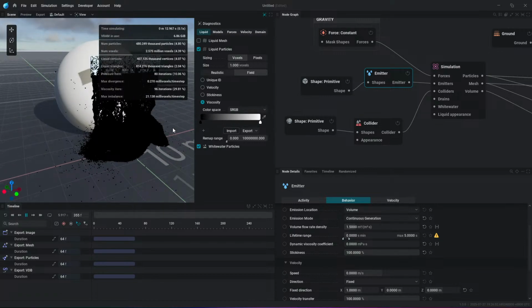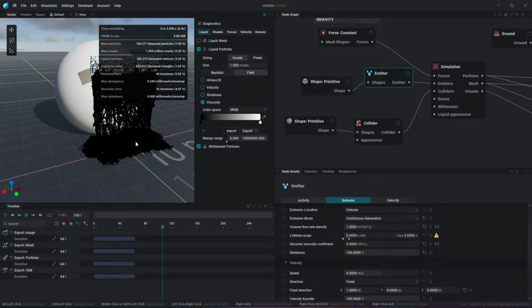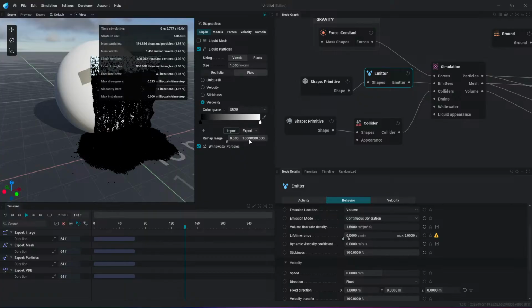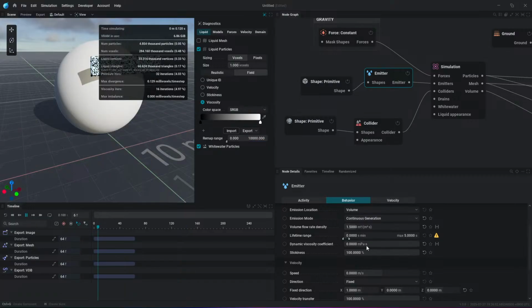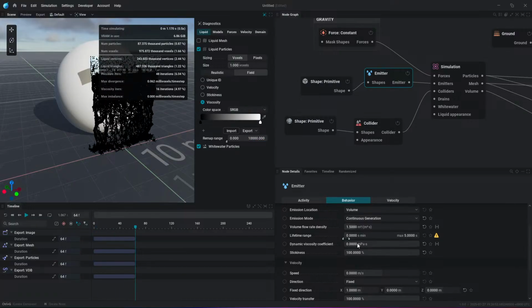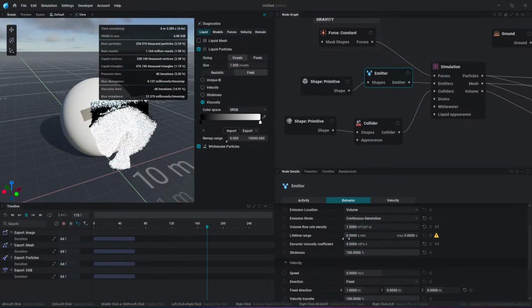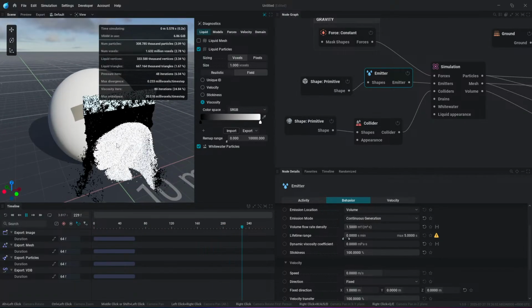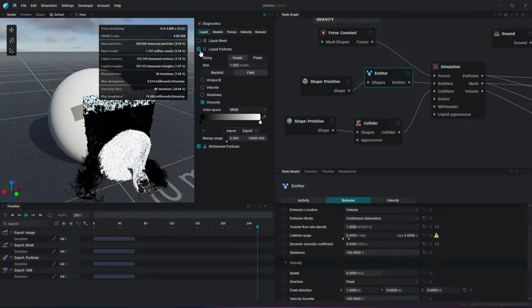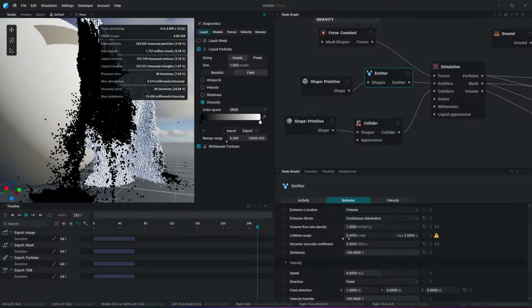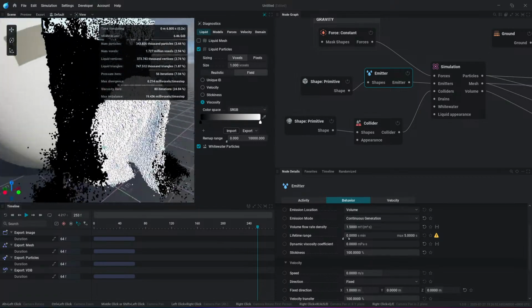And then we can come here. And so a low viscosity is going to be black in this particular case. And this right here is a really, really large range. So let's go to 10,000. And so we can do that, pause it, and then we increase this value. And then now it's going to be white. We can lower it. And so then we can see the variable viscosity of these actual particles. So that's going to be in liquid particles, diagnostics tab. You choose field, viscosity, and then you can change your color space. So we can come in here and look at how that liquid is mixing with the dynamic viscosity.